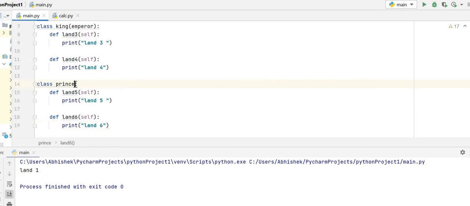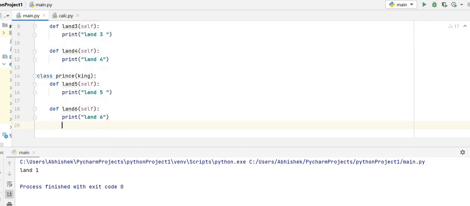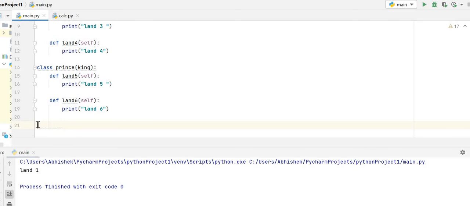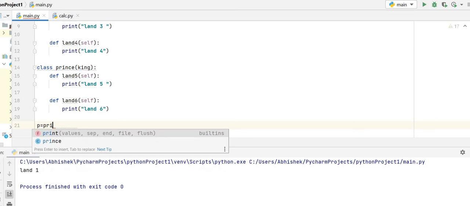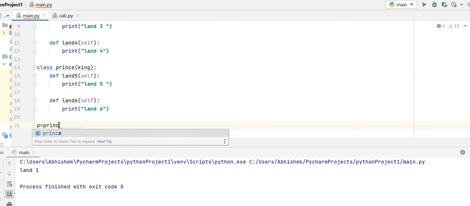So for inheritance I will say king, oh my mistake, spelling error, as the king has everything of the emperor and he has something of himself also. So the prince has everything of the emperor, everything of the king, and something of himself also. So now I define an object named p equal to prince.